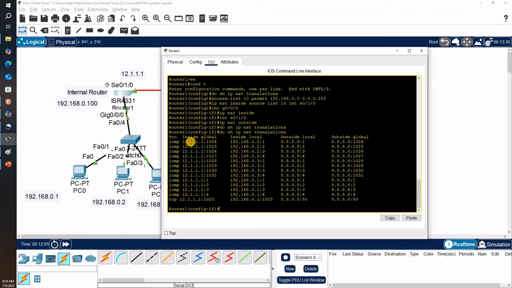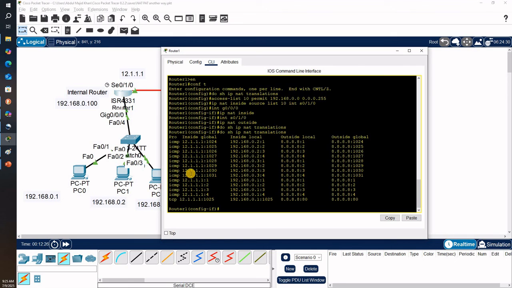A single IP address is the outside global, 12.1.1.1, the only IP address available. Below port 1024 is reserved, and these are the port numbers in use.